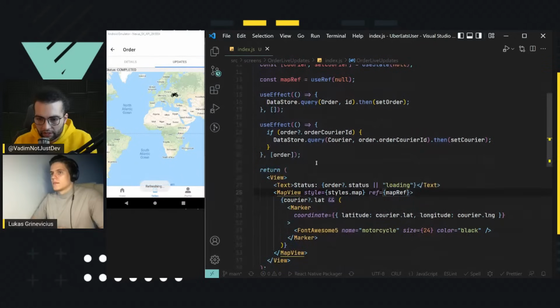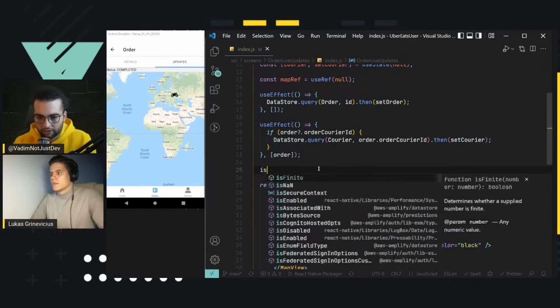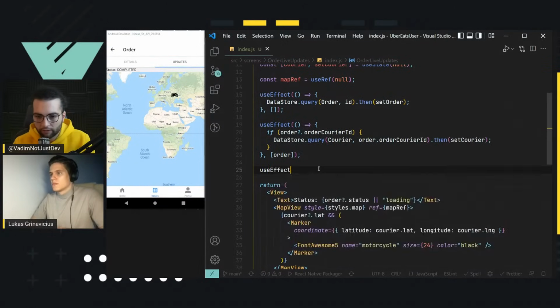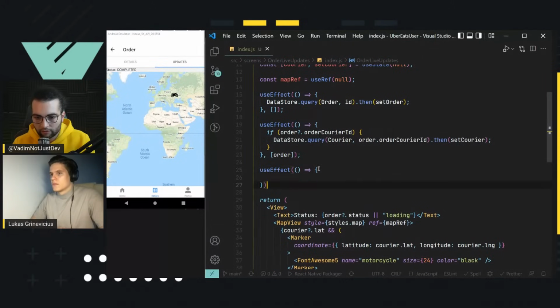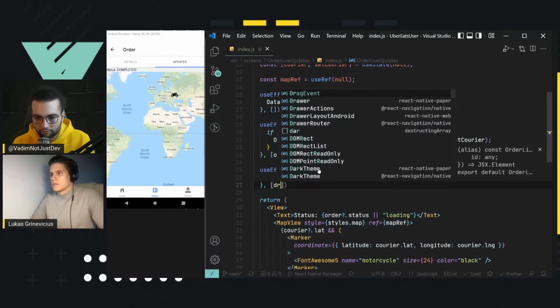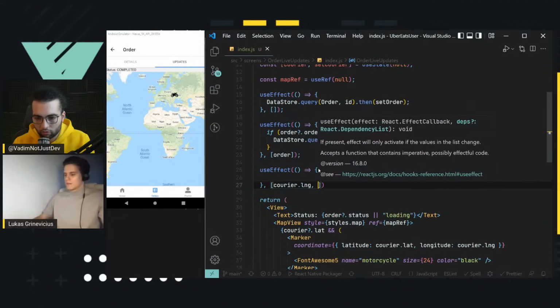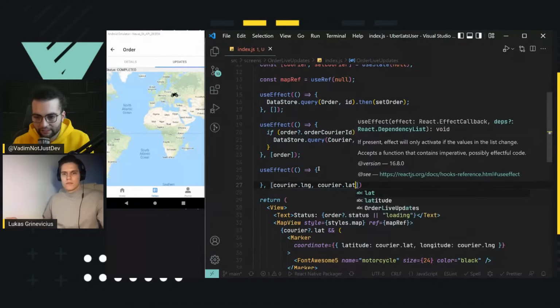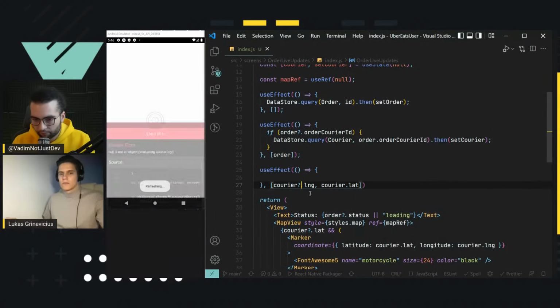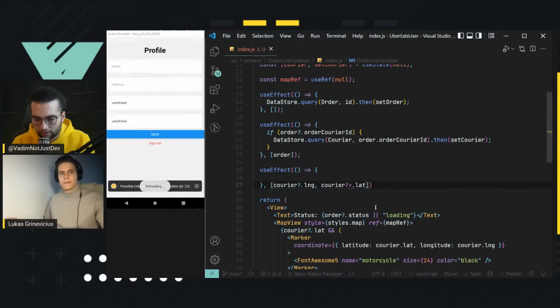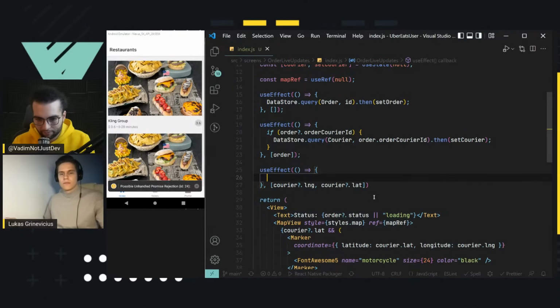And we actually use effect whenever our courier.lng or courier.latitude changes, we will follow him.